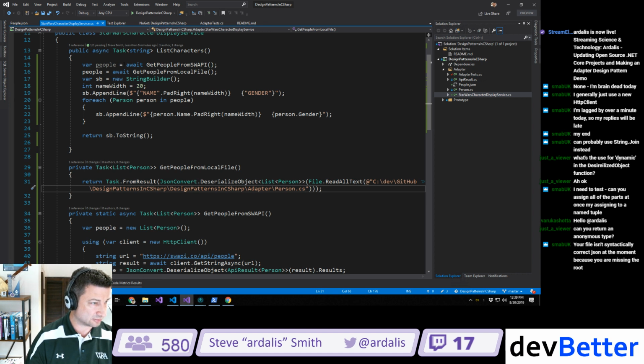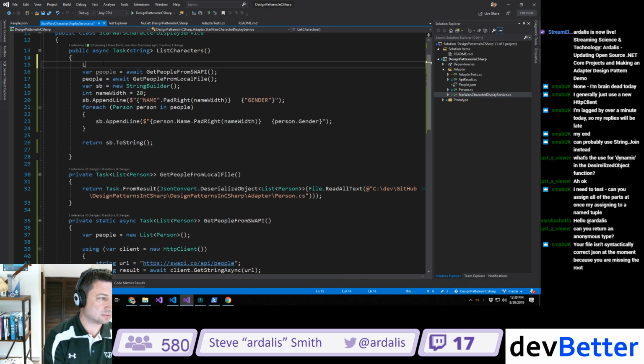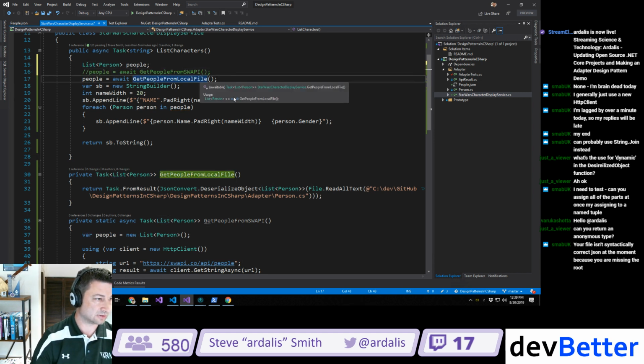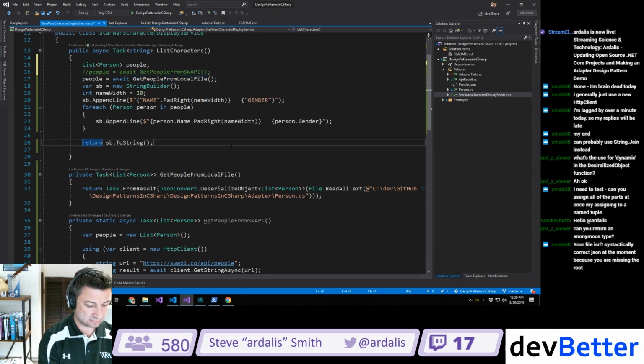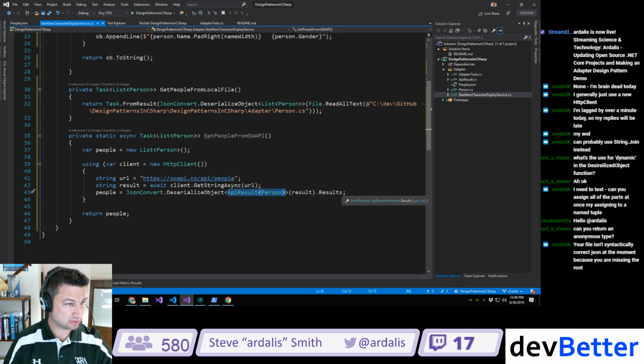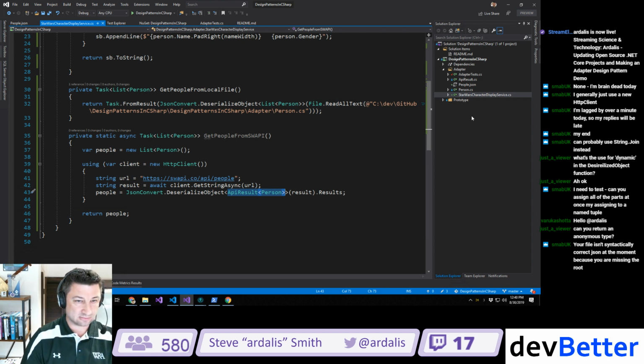And so we'll know if this works if, let's see, just do that, and then we can do that, and we'll get to there. Alright, let's run our test. Your file isn't syntactically correct JSON at the moment because you're missing the root. Thank you. Because this thing is expecting to do this API result, and I only pulled in the person, and I'm missing the root. Right.